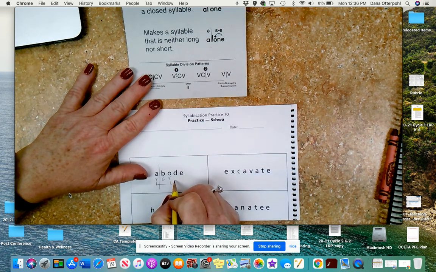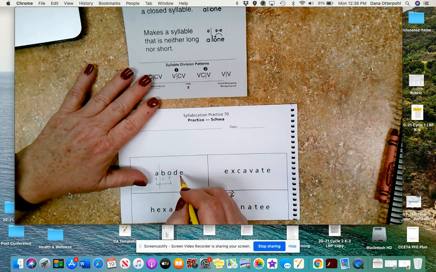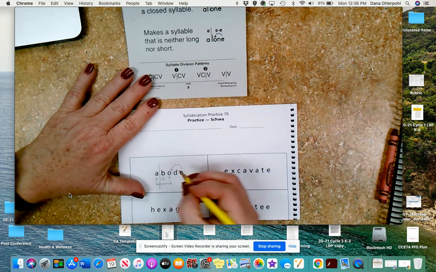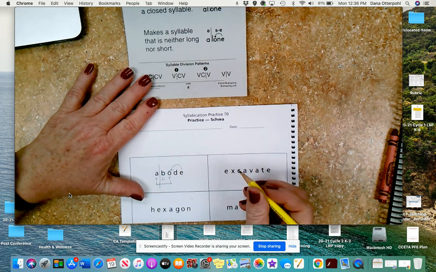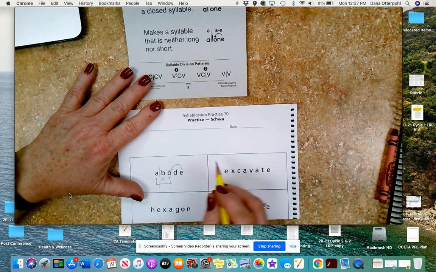Now, the next thing I need to do is to finish this out. I see right here that this is a magic E. So I'm going to draw my arrow, and that's going to tell me that that is a long O and says its name. So I code it with a macron.